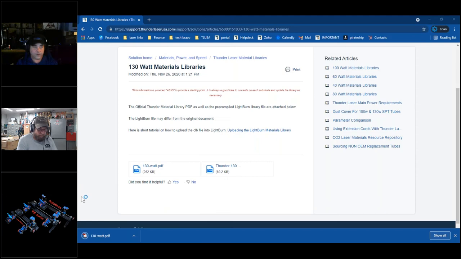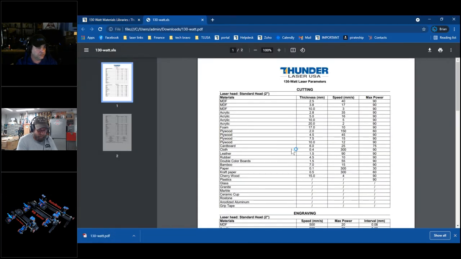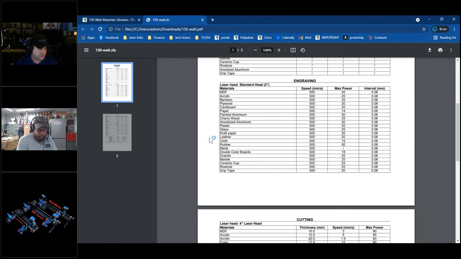And let's see if the materials library lends any information on that. So you're talking about ceramics and stuff. I've tried that, but like I said, the deeper you go, the more power you need. And the more power you need, obviously, it can burn it. I just do a surface, basically get rid of any kind of coating that's on it, and I'm done. I don't try to go deep on them because, like I said, it always turns brown.